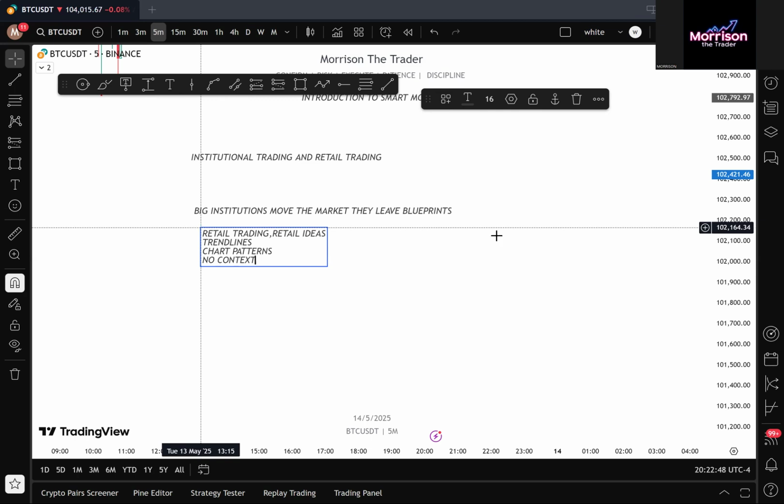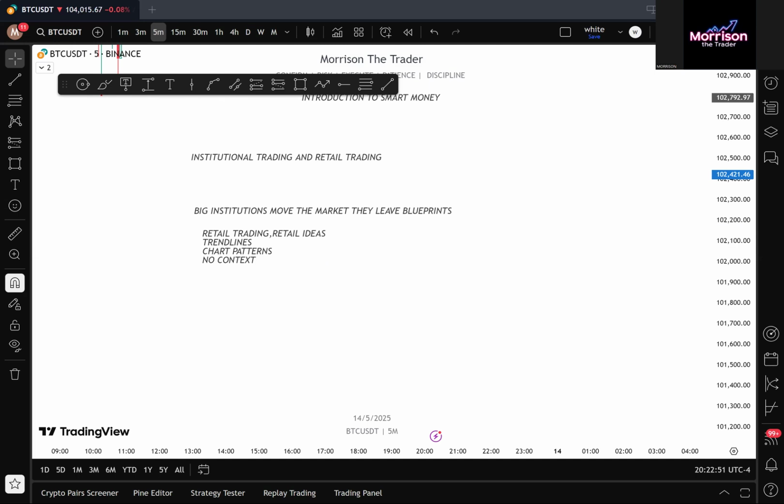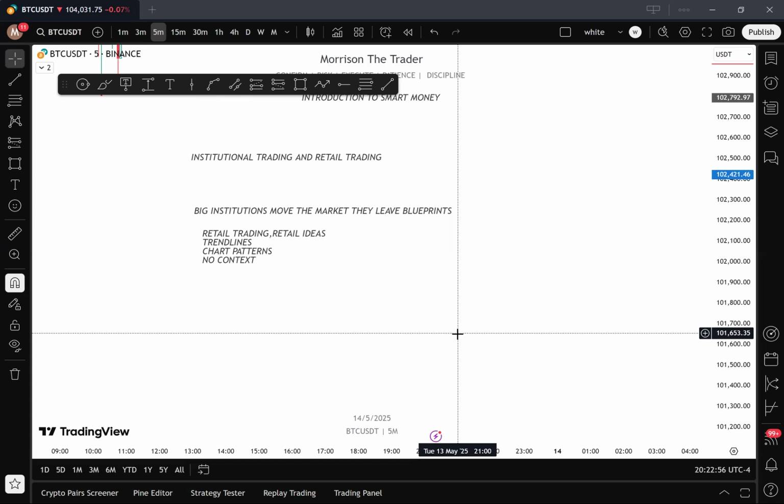That is the context that we are talking about when we say that we are trading like the smart money. With the blueprint that they leave, when we are able to follow them, you know exactly where the market is going. Not necessarily all the time that you get it right, or sometimes they manipulate it, right? But most of the time you have the idea or the context of where the market will move towards next.